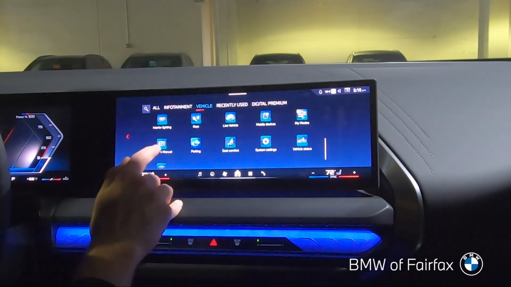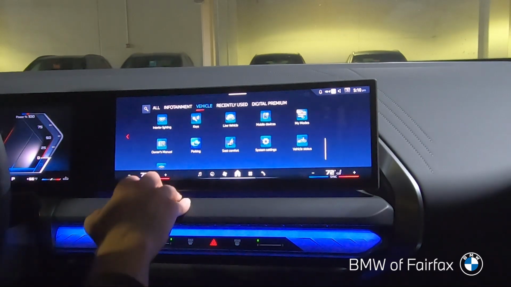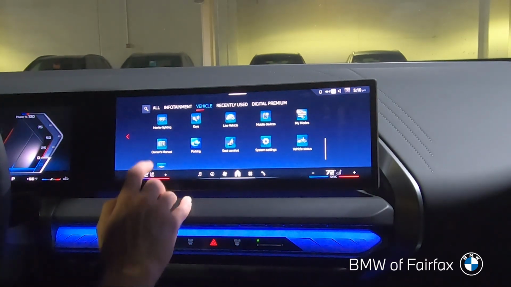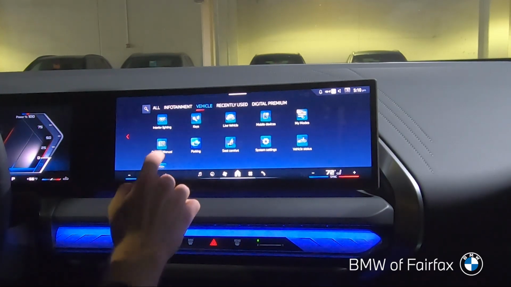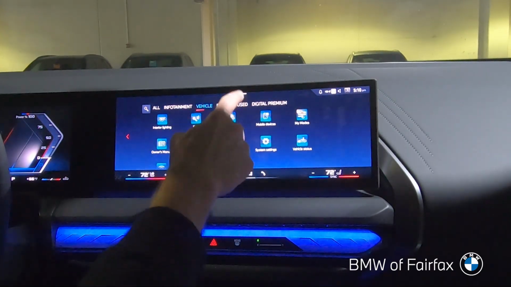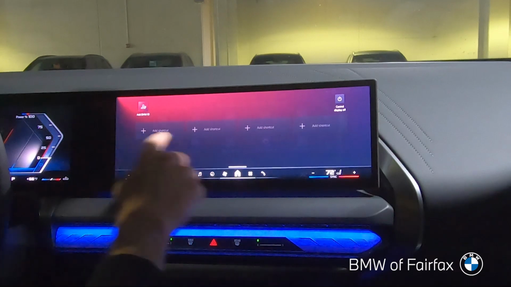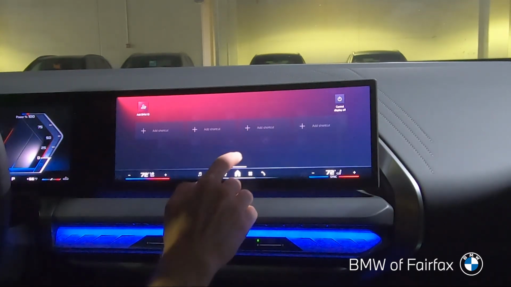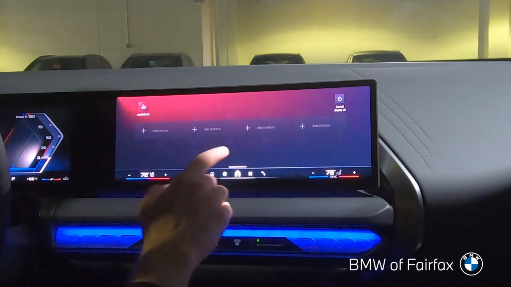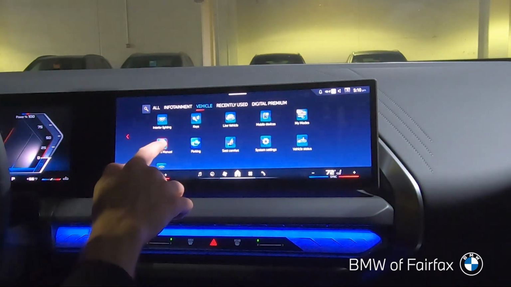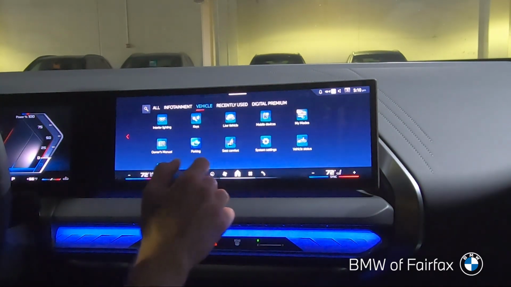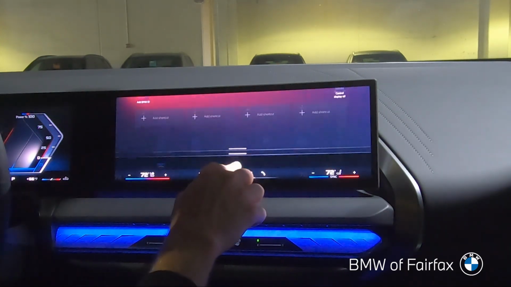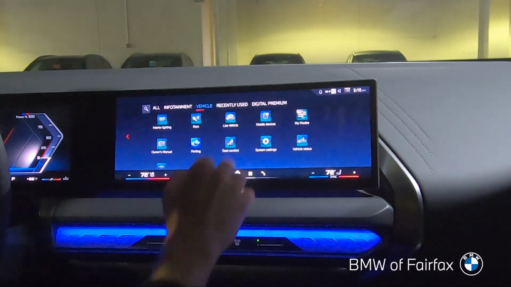We do have a built-in owner's manual on the car. This is very helpful because it'll be proprietary for this model. We can always store functions, if we were on a profile, to this drop down over here that stores favorites. In previous BMWs, this was the 1 through 8 buttons. We can store 4, and then it'll give us an additional 4. To store an item, we would just press and hold, and then add it to our shortcuts. And then if we were on a profile, we'd be able to see that in our shortcuts menu right over here at the top.